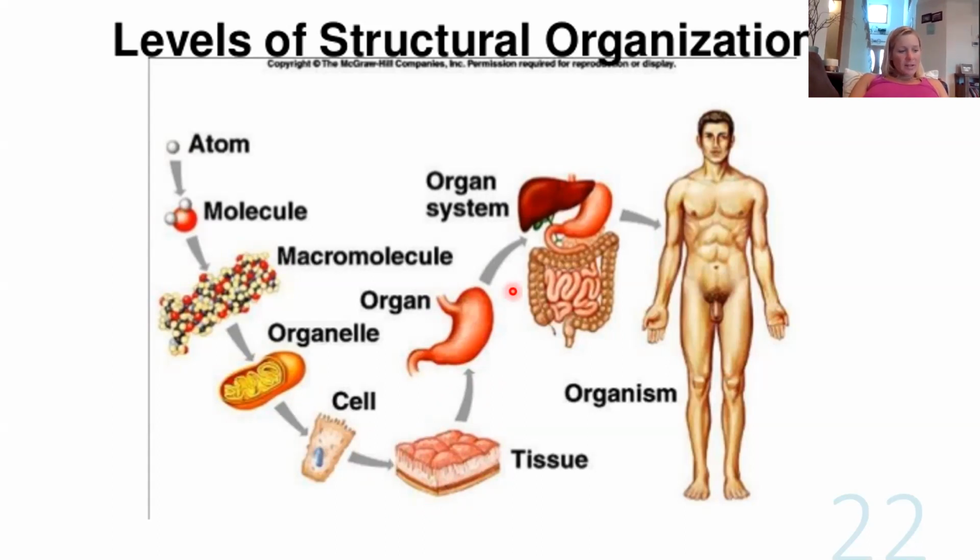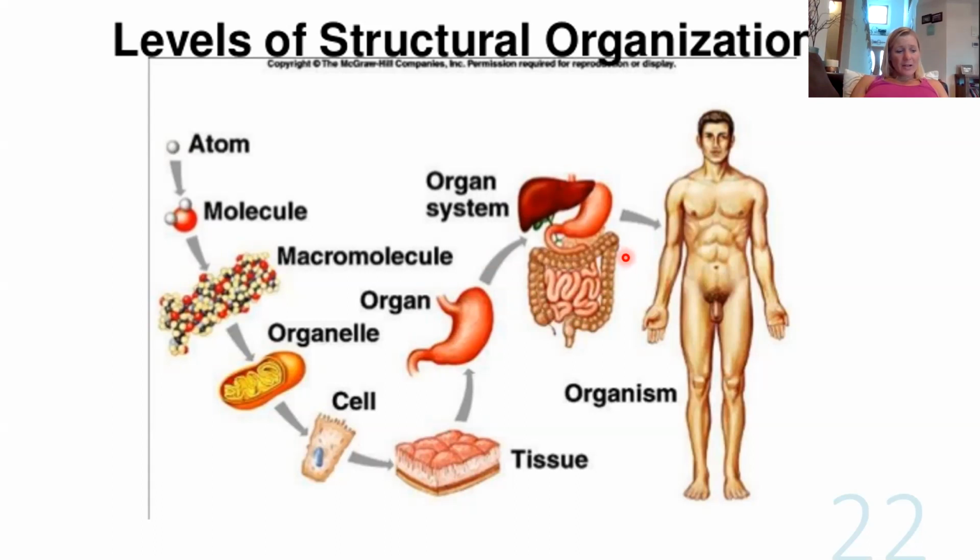An organ system involves a group of organs that are going to work closely together to accomplish a common task. So for example, the cardiovascular system involves the heart, the blood vessels, and the blood, and they're going to work together in order to do a variety of things. Okay. The organ systems that we do have within the human body, and again, we'll cover, I think, every single one of these in this class.